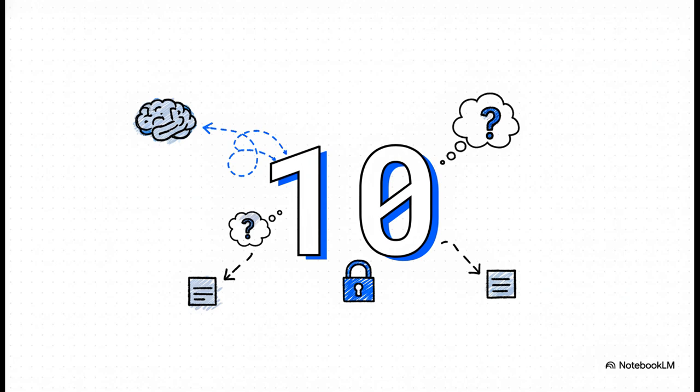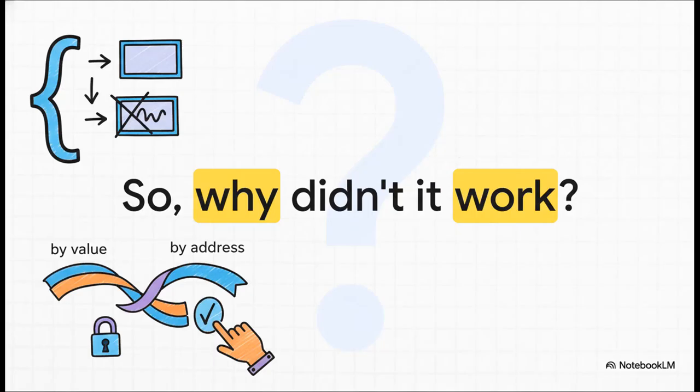Our function did its job. We told it to change the value, but our variable a is completely unaffected. It's like it has total amnesia about ever visiting that function. This is the mystery. We clearly told the function what to do, but the change didn't stick. So what in the world is going on here?